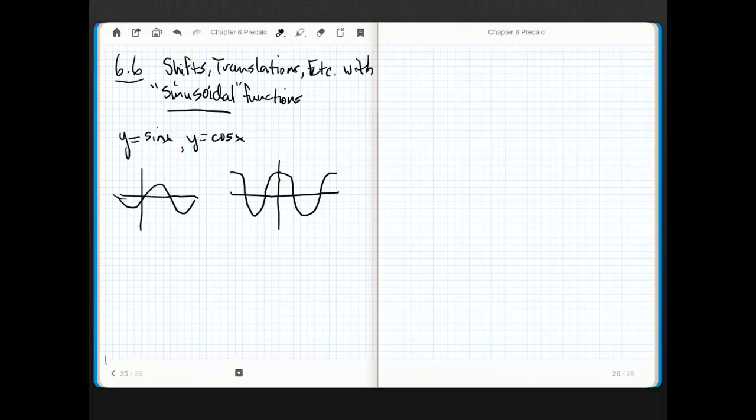Now remember, you can draw these cruddy little sketches, it's not that big of a deal. As long as you can visualize it, then we'll be okay. But the problem is, what happens if I want you to sketch a graph of say f of x equals negative 3 sine of 2x minus pi halves plus 3.